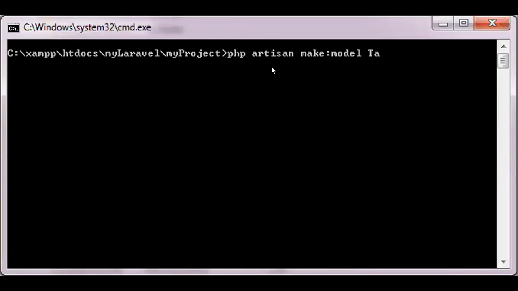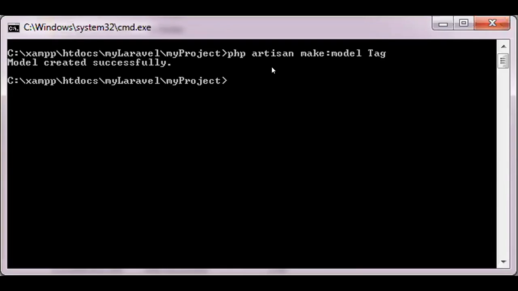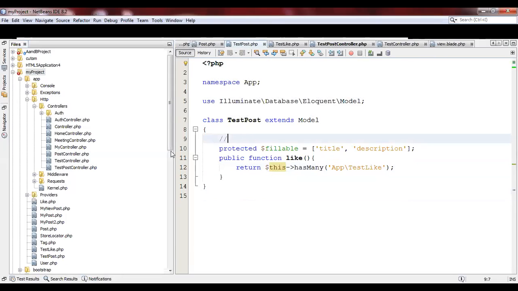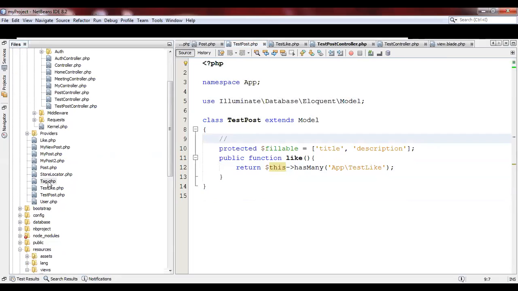I have to create tag, right? So I'll give tags. Let's see whether this executes or gives an error. Yes, the model is created. So the tag model is there now.